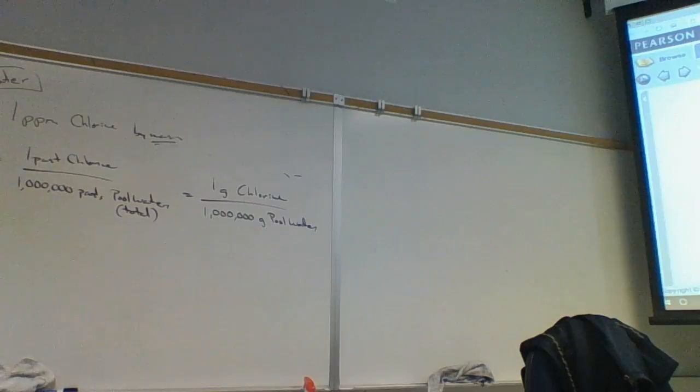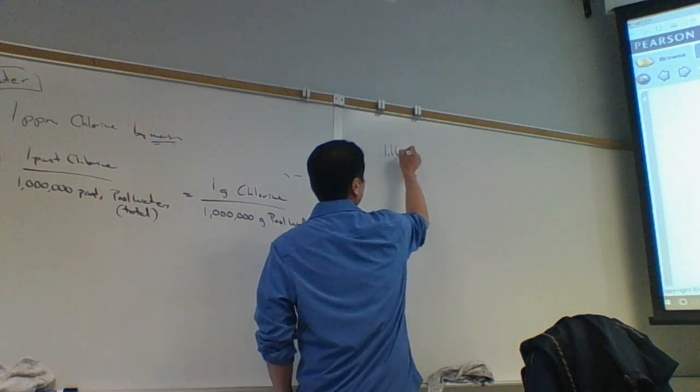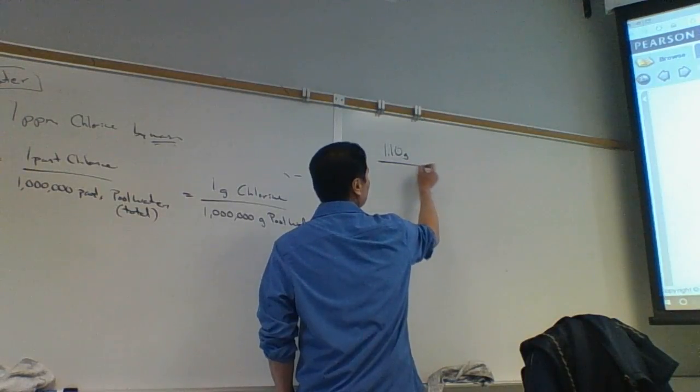So this is a ppm. And of course we can flip it upside down. We can always flip these upside down. They're just a ratio. So you can look at the ratio from the perspective of the chlorine or the chlorinating solution. Same thing, you could look at the ratio in terms of chlorine versus pool water here. So this is the next sentence. Okay, if you assume densities of 1.10 grams per milliliter for the chlorine solution, and so what does that mean? Well, that means we have 1.10 grams of what per milliliter of what?